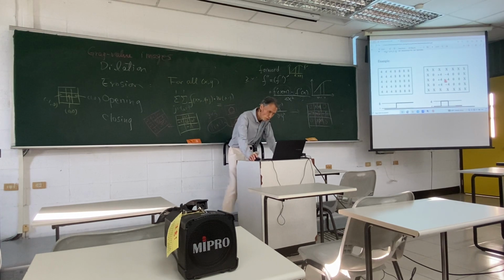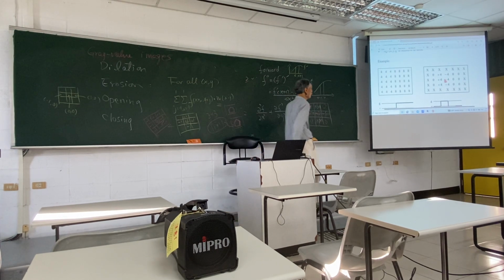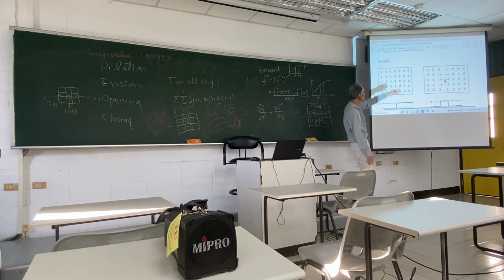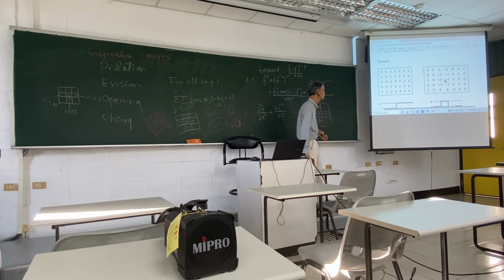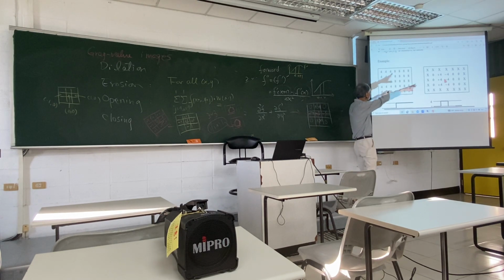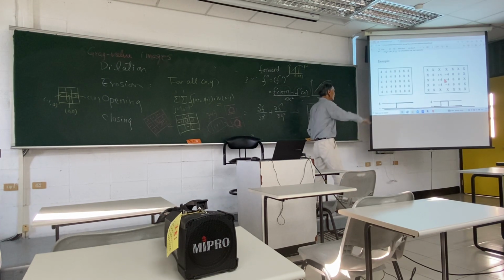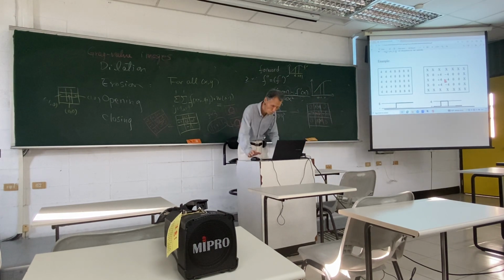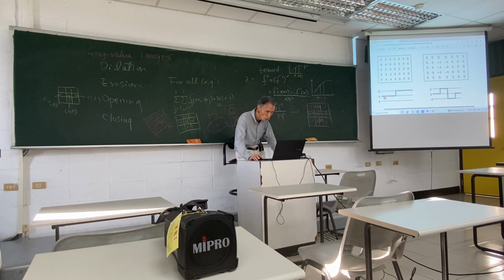Here I give you an example. Suppose this is our image. On the left-hand side, we have the gray value of 4. On the right-hand side, we have the gray value of 8. If we just take a look at the horizontal x profile, we have a curve or signal like this. It changes from 4 to 8.